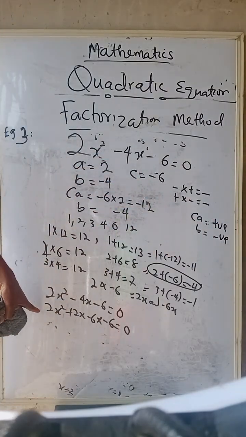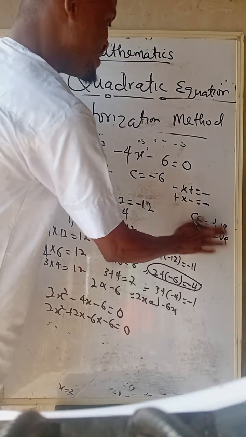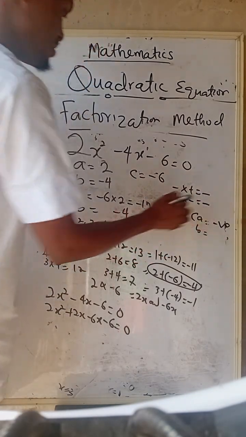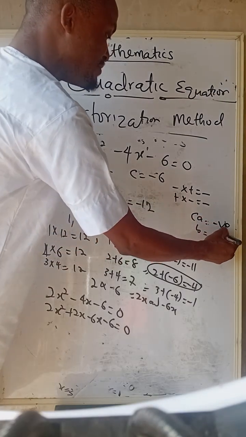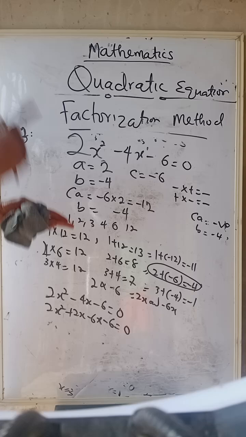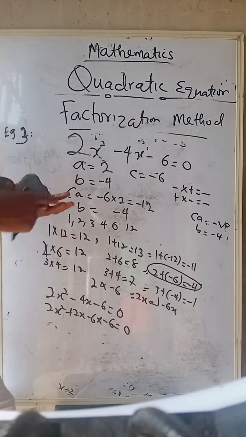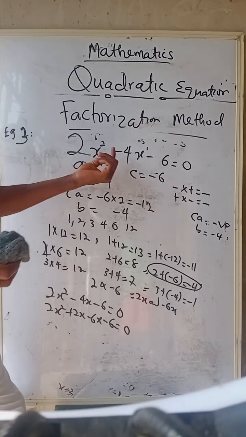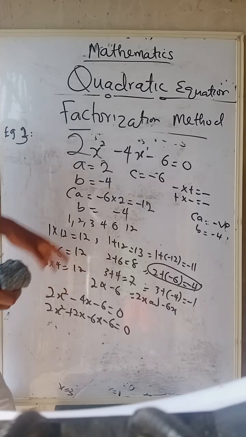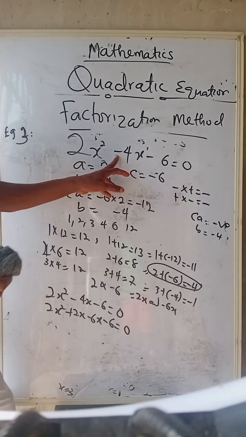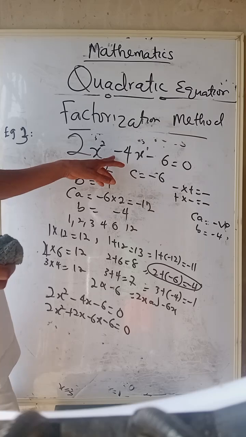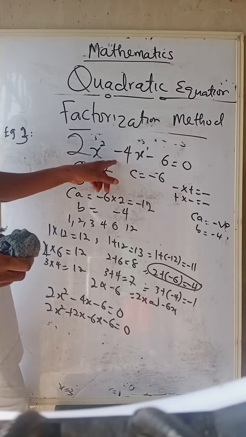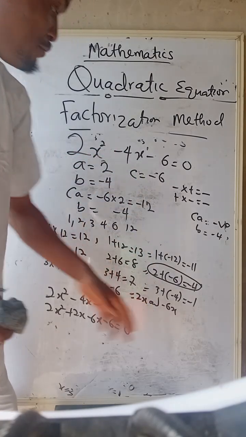Now, the third example that we are into now, our ac is a negative value here. This is 6 times -2, and our b is negative. It means one of the two numbers will be negative and one will be positive. The negativity now depends on this number. If b is negative, then the bigger number will have the negative sign. If the b sign is positive, the bigger number will have the positive sign.